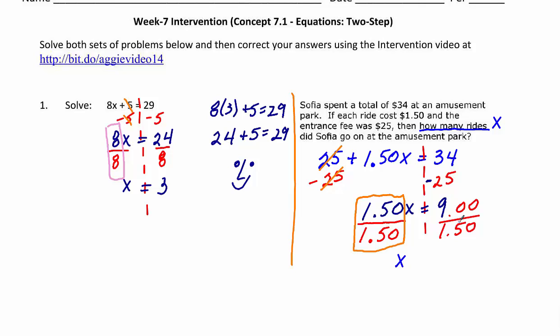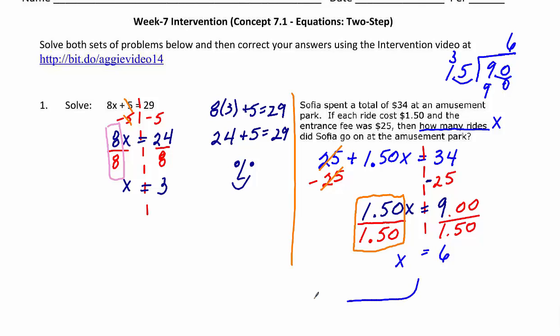And 9 divided by 150, and I'm just going to come right up here, 9 divided by 1.5. All right, remember your rules about dividing. You have to go ahead and put that there, and then you move that across, then you move that across. And basically what we're saying is how many times does 15 go into 90? And you can just do 15s. 15 and 15 make 30, that's twice. Another 15 is 45, that's 3 times. You might already be thinking to yourself, oh wait, 45 twice, that's 90. It's going to be 6 times. 6 times 5, 30. 6 times 1 is 6. 3 makes 90. X is equal to 6.